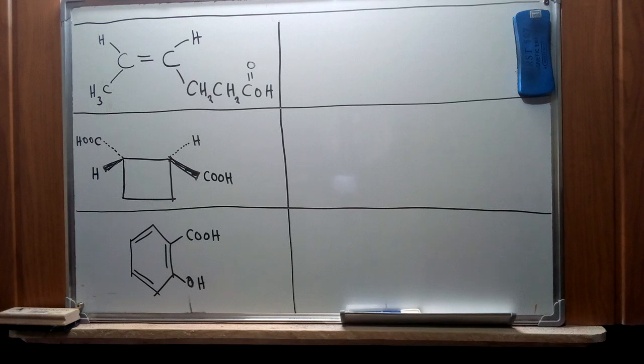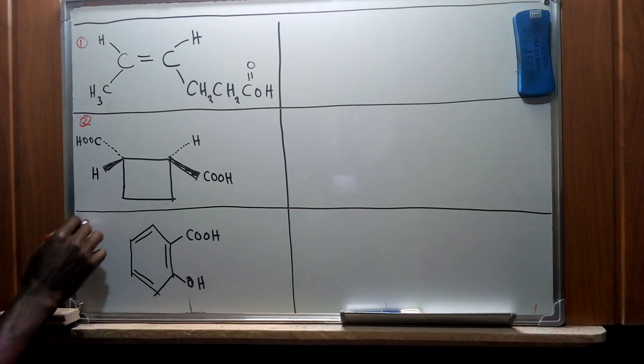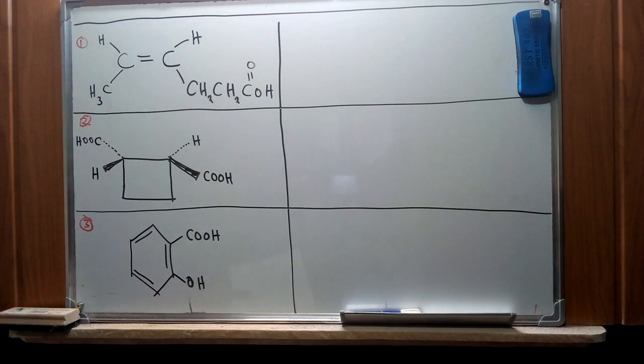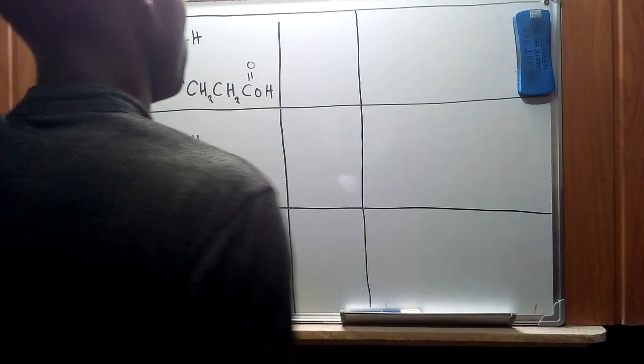So as I've said, today is a practice exercise. We're going to look at the specific molecules that I've drawn on the board, that is 1, 2, and 3, and try to identify them and put them in the specific class they belong to. We talked about functional groups, a summary of functional groups in one of our videos, and that is going to assist us to identify which kind of molecules these ones are. So I'm just going to introduce a small column in the middle, which is going to assist us in listing some of the characteristics that we can observe from these molecules.